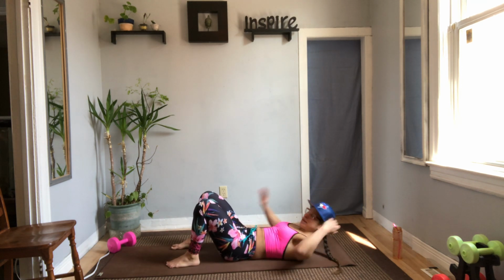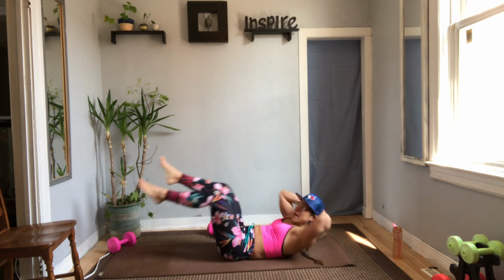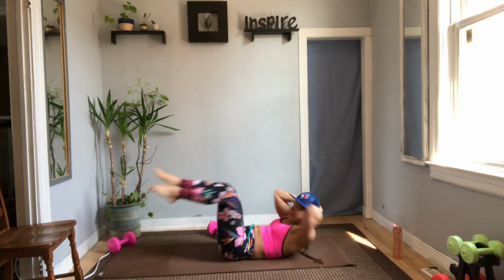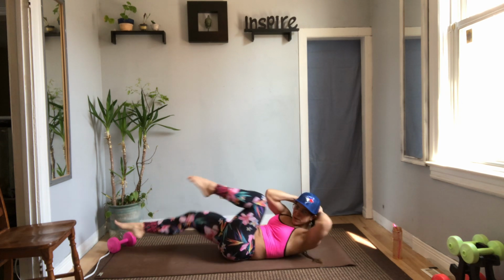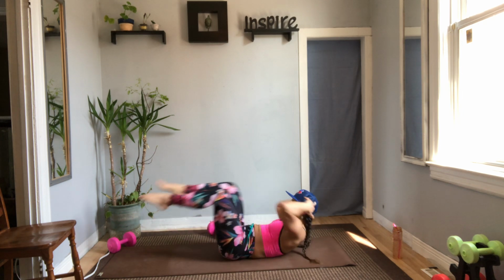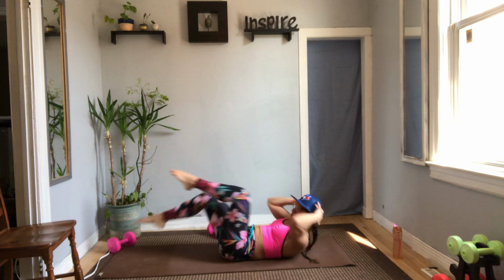Hands behind the head. Just classic bicycle. So elbows wide, knees up. Left elbow, right knee. Right elbow, left knee. And go. 20, 19, 18. Keep moving. Don't let your shoulder blades go down. 10. Widen your elbows. 5, 4, 3, 2, 1.